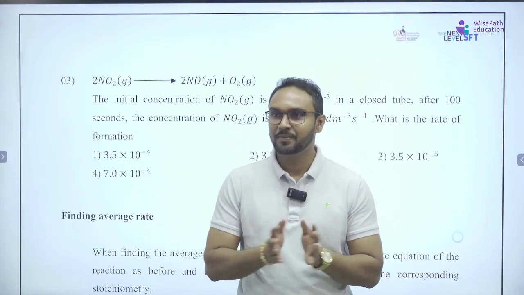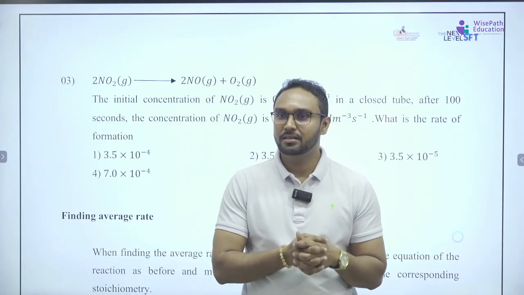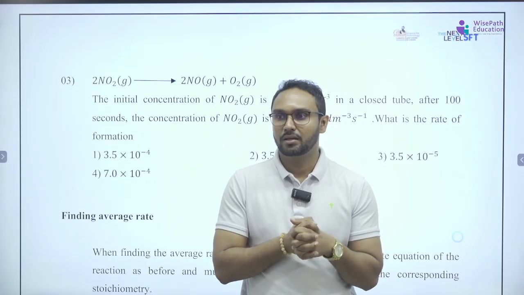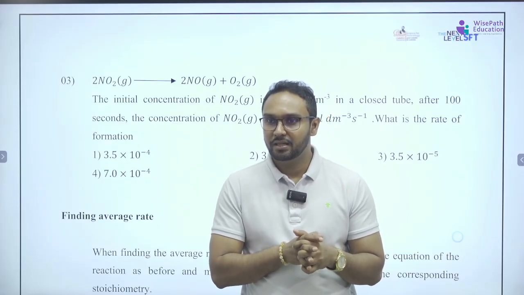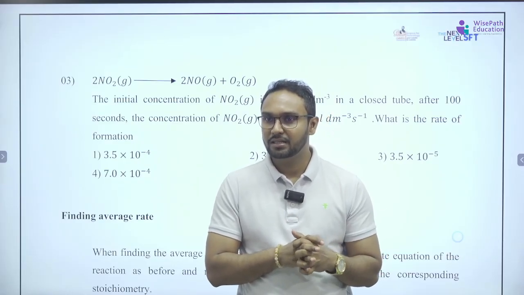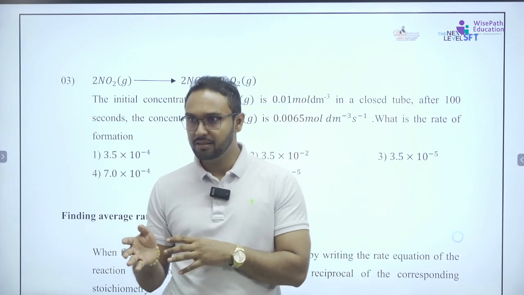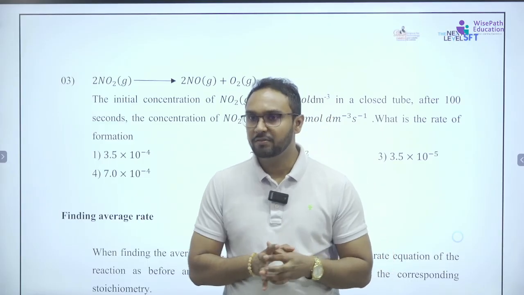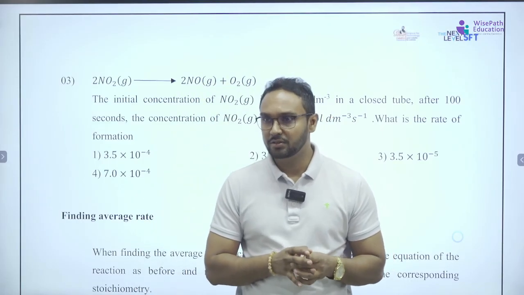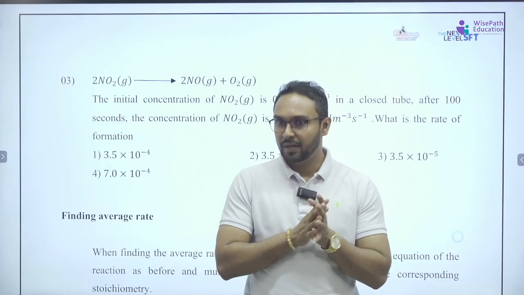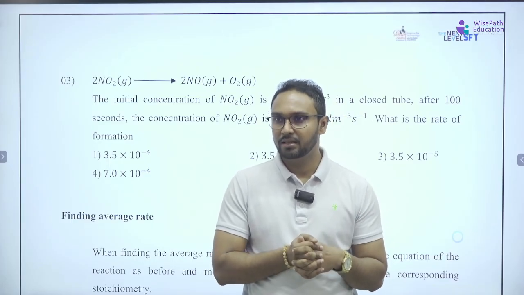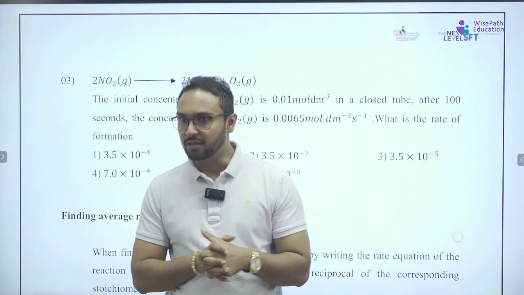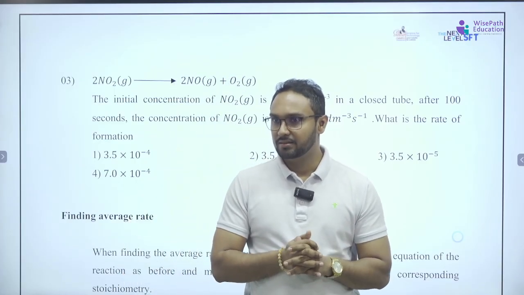And when it comes to the rate of reaction, there are two ways that you can measure it. You measure the rate of reaction using the rate of consumption, that is depending on the reactants, and you measure the rate of reaction using the rate of formation, that is using the products. Though we calculate it using the reactants and the products, the rate of reaction is not the same all the time, isn't it?